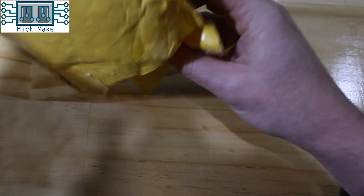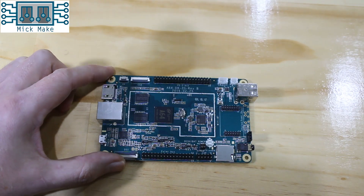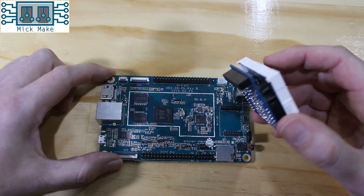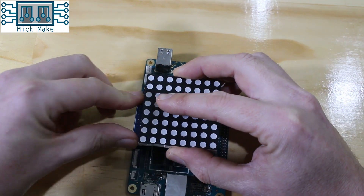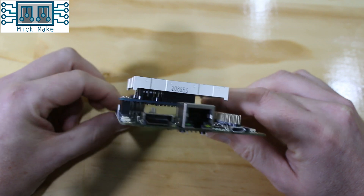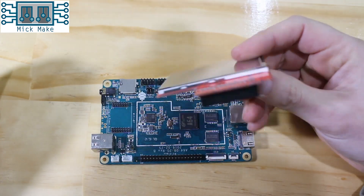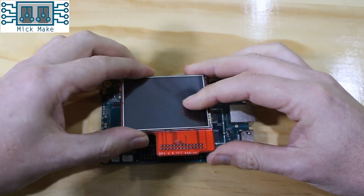And if you're one of the backers from the Kickstarter campaign, don't forget the reset switch in the bag. The Raspberry Pi header is supposed to be electrically compatible with any type of hat you want to attach to it, but can it physically accommodate a Raspberry Pi hat? That seems to fit quite snugly. I also tried the 2.8 inch TFT add-on board from iTube and that seems to fit quite well as well.